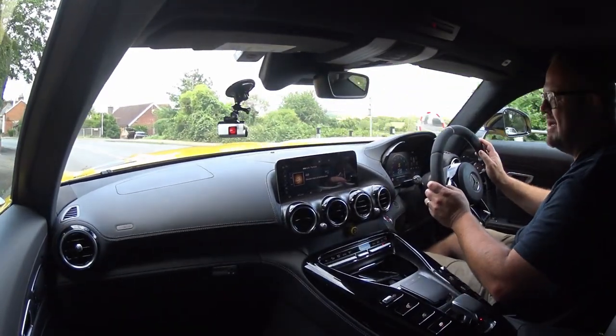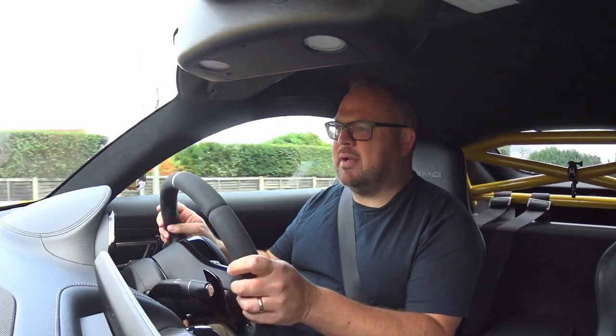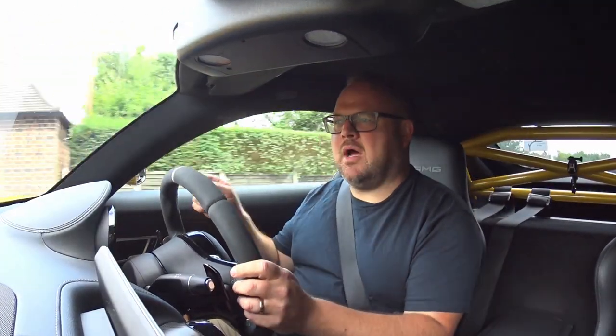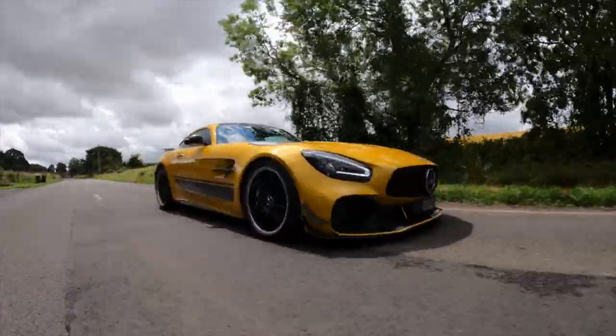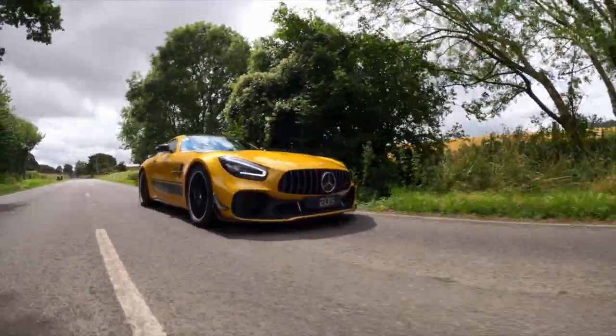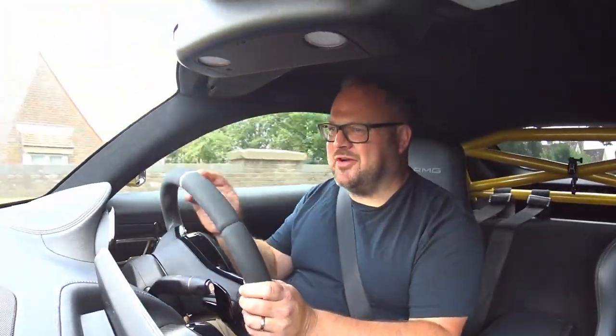It's got great visibility, it's nice and comfy, it makes a good noise, especially with the windows down, rumbling a little bit. Also, it means that other people can appreciate the car because everyone loves this car. It's not, in my opinion, pretentious like a bright red Ferrari or bright green Lamborghini. Sorry to my friends that own those cars.